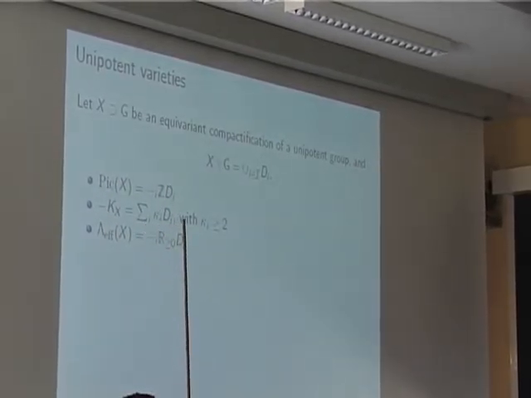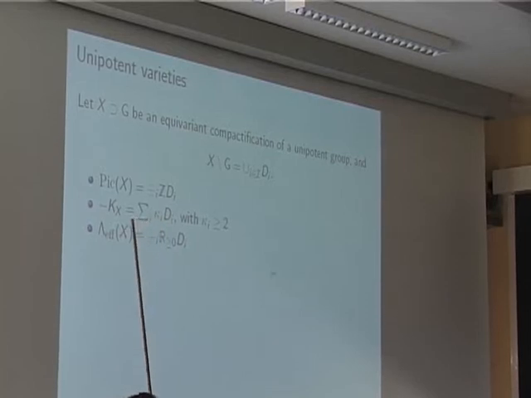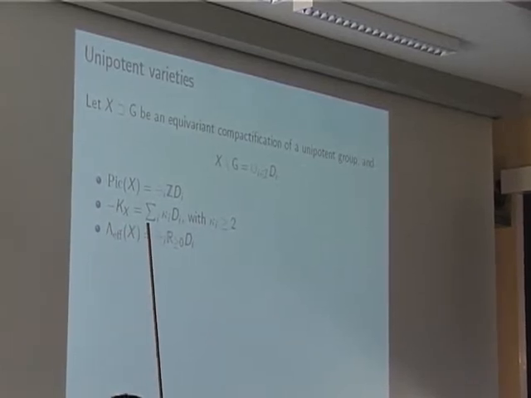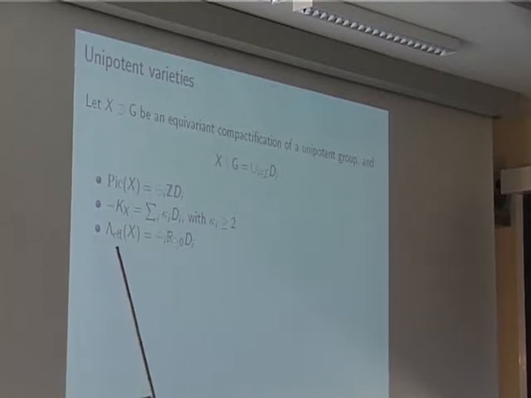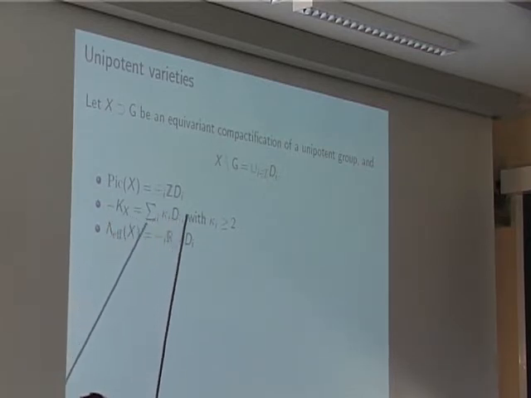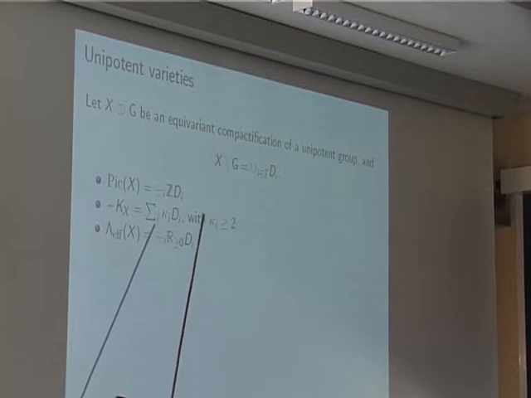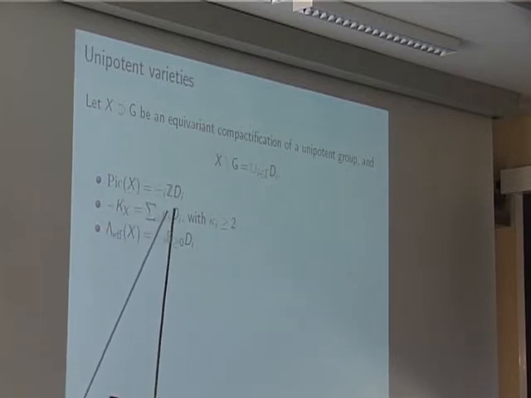So while we don't understand the moduli, we can still say something about the geometry. And so the geometric invariants of interest to us are, well, the Picard group, and this is how you get it, as described. Take a divisor, push it to the boundary, it becomes the sum of boundary components, and the relations come from functions on the complement, and the complement is just the affine space, the unipotent group, so there are no such functions except constants. So the Picard group is freely generated by the boundary components, their classes.